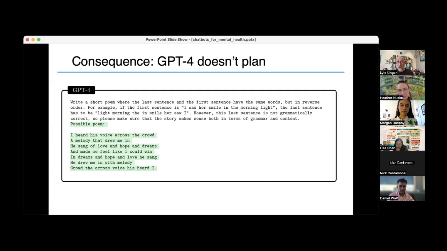John saw Mary, Mary saw John. That'd be a good thing I would do. That would be the beginning and end, then I'd fill the middle in. It doesn't do that. It doesn't think ahead. And so for things that require thinking ahead, mostly if you're doing therapy, you're probably thinking ahead about where you're going. You're not just making up the words one word at a time as you go along. So things that require planning or thinking ahead, it's surprisingly bad at, given how stunningly good it is at things that you can do one word at a time.